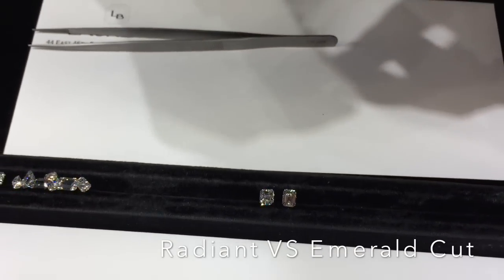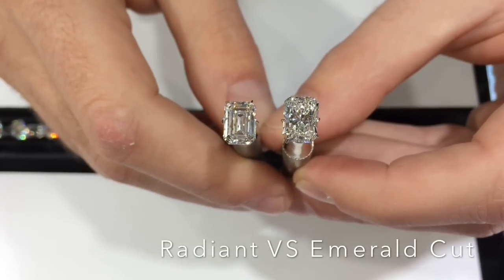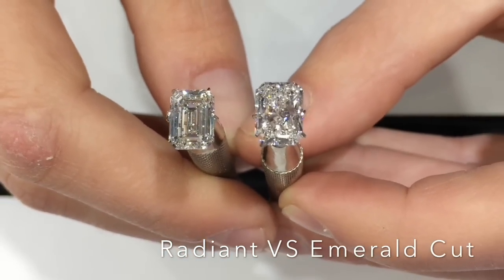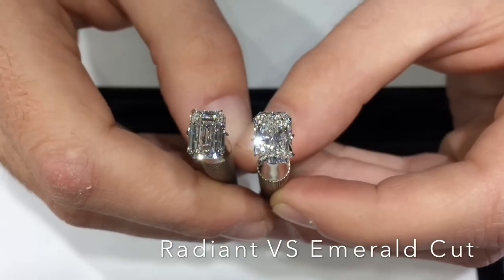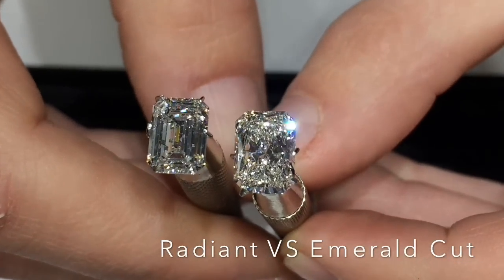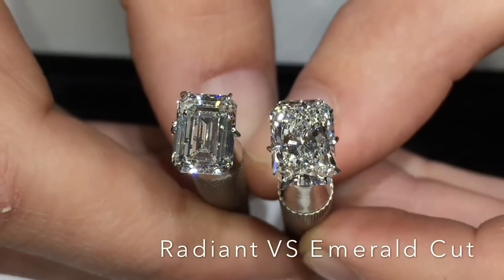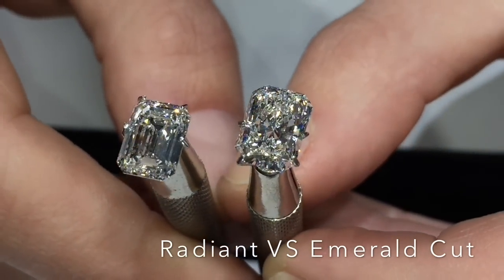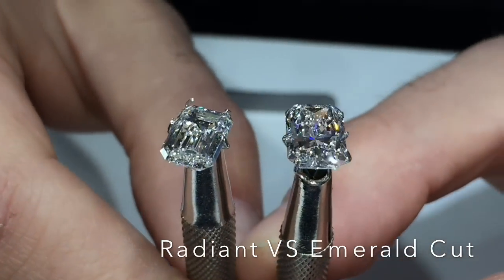Now I'll pick up the two and a half carat of each stone. This is a 2.5 carat radiant cut — G color, SI1 — and on my other hand is an emerald cut — I color, VVS clarity. This shows the kind of color and clarity combinations we're looking for. For the radiant cut we went down to SI1, which still hides inclusions well, and stayed higher in color with G. For the emerald cut, color doesn't show as easily so we went down to I color, but stepped up clarity all the way to VVS1 to ensure no visible inclusions.